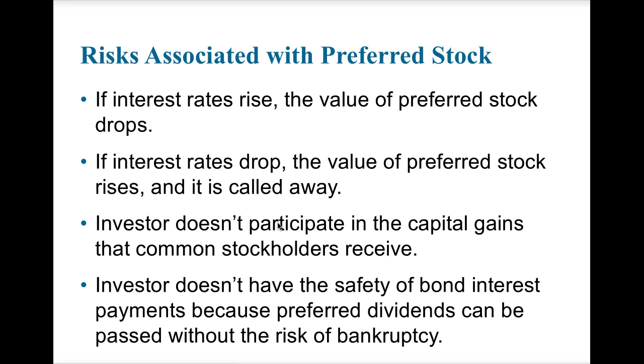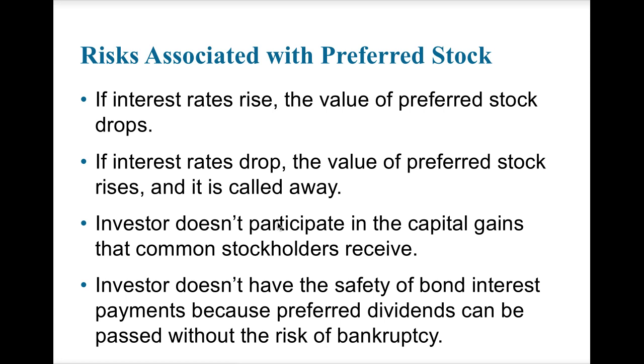Of course, if interest rates drop, the value of the preferred stock will be better. If interest rates rise, the value of the preferred stock will drop. So if we have preferred stock, we want interest rates to go down. That will make our preferred stock more valuable, but we don't want to make it so valuable that the company calls it to reissue it at a lower interest rate.